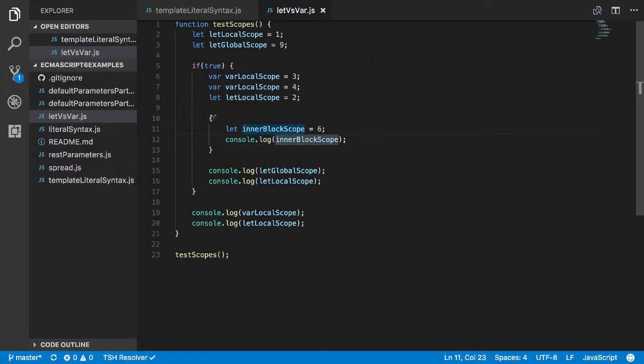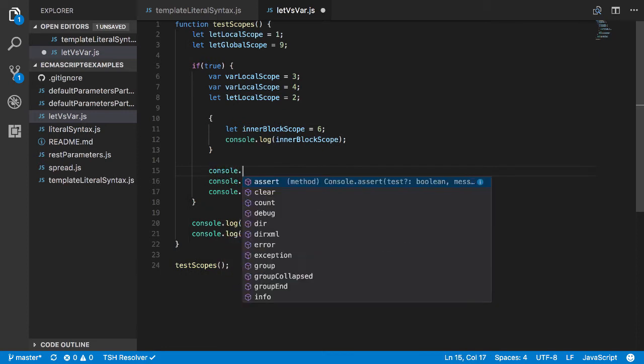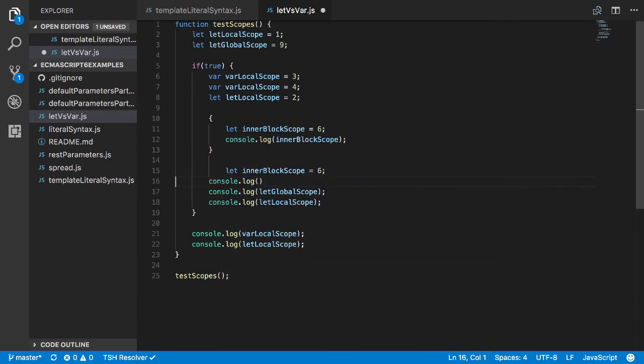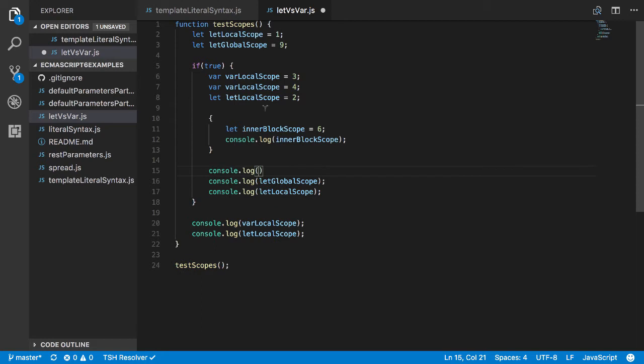However, because it was declared inside this block, if I now try and log it out here, because now it's outside that code block, and I hadn't defined the same variable at this level or higher, it's going to say, no, you're trying to access something that's basically deeper than where you currently are. So it won't let me.